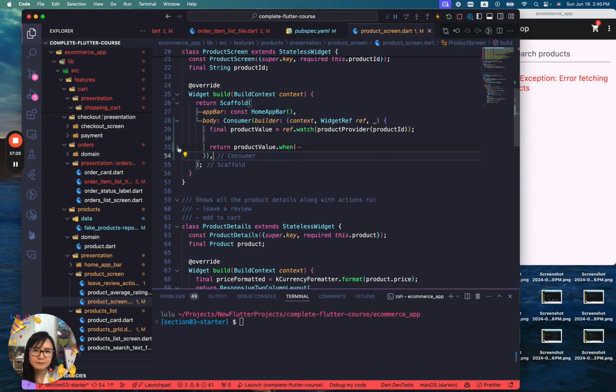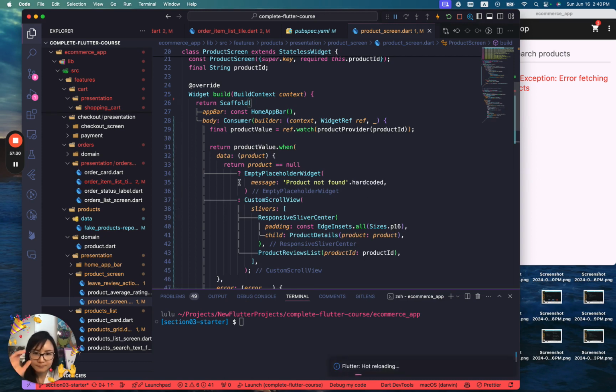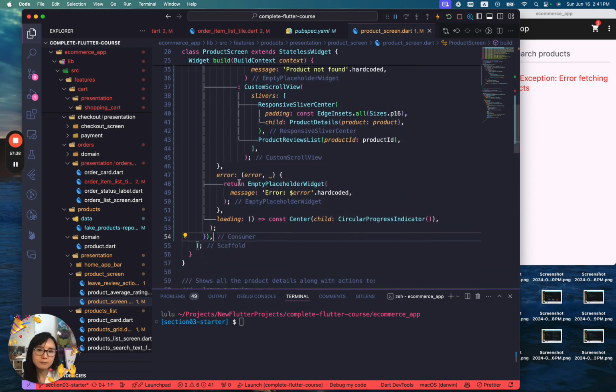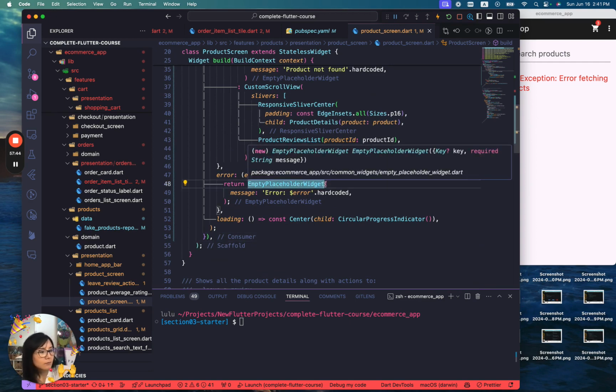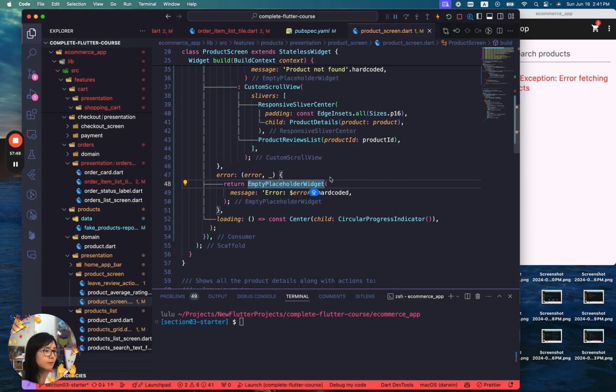A product that we can use to return all this code. So we can cut all of this from here and paste it in here. And then we need to specify the error and loading states. And for this we can reuse the same code that we had in the products grid. So let's go over here and copy these two lines, and then we can get back here and paste them like this. And we also need to import. And we are using our own error message.